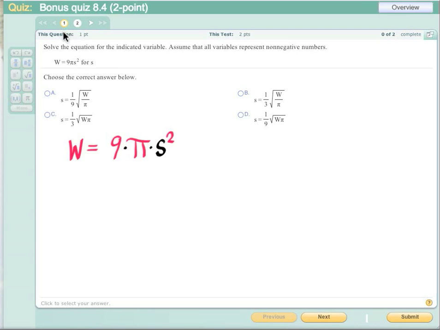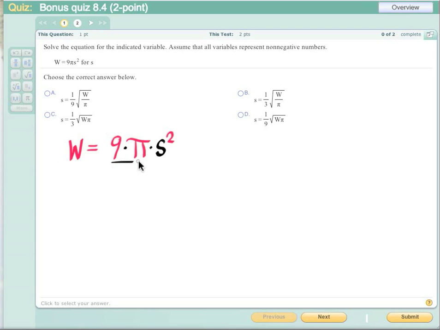Problem 1, however, we've seen this before. They've given us here a formula, and they're asking us to solve it for S. Now, we've seen this in 1.4. We saw it again in 6.8, and here we are seeing it in 8.4. Each of those iterations has added in complexity. The machine dealt me a pretty easy one.